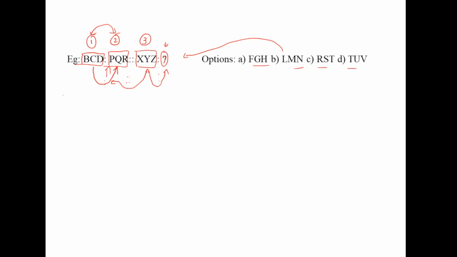What is the first step? What do you actually have to do in this step? Very simple. First of all, the first and second groups, you write column-wise, that is B, C, D, and it has a relationship with P, Q, R. Next, I want to find out the relationship between XYZ and another term here.